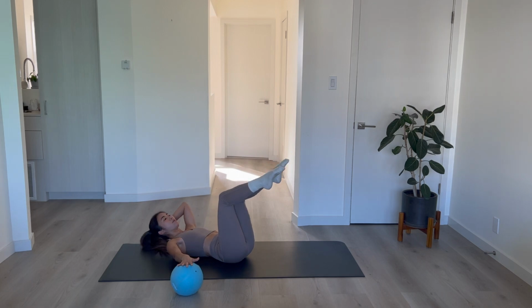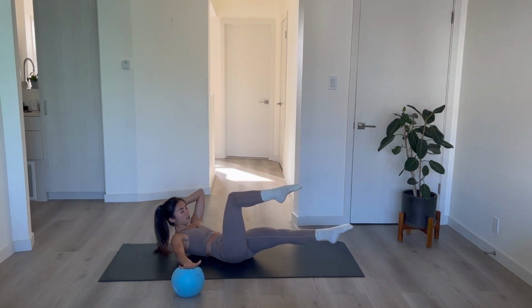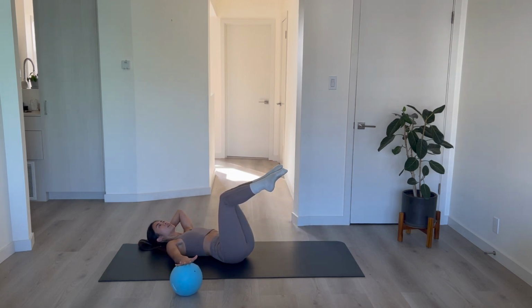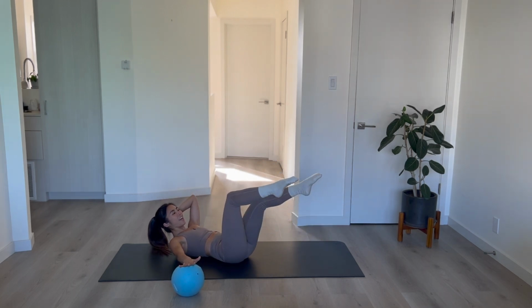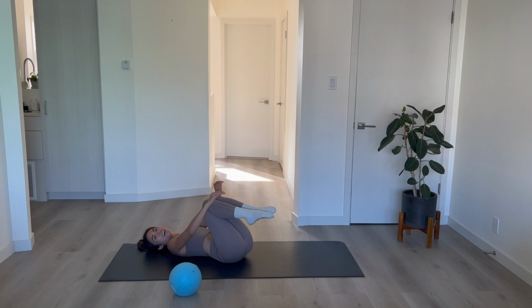Here's 2. And here's our last one. Hold it just for a second, and then bring it down. Hug your knees into your chest to give them a squeeze. And then we're getting straight to the other side.